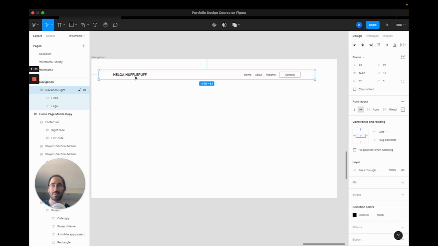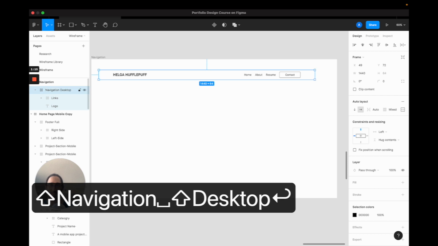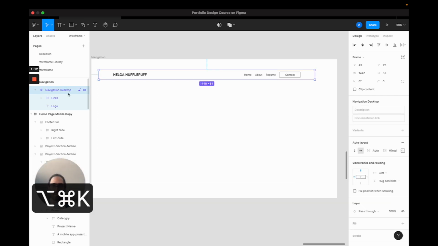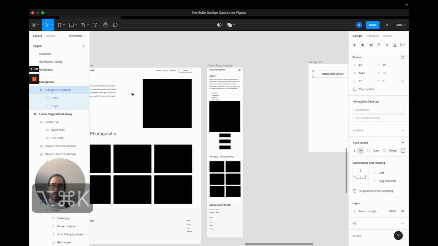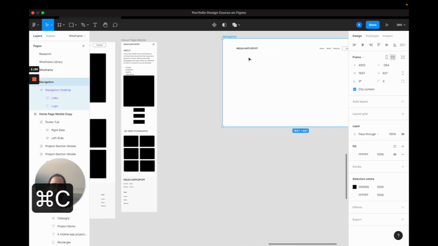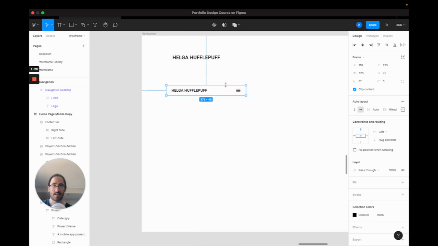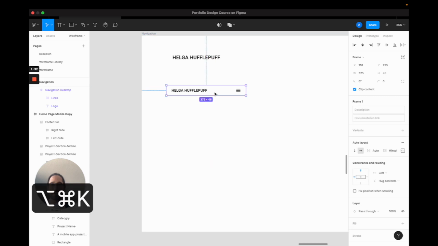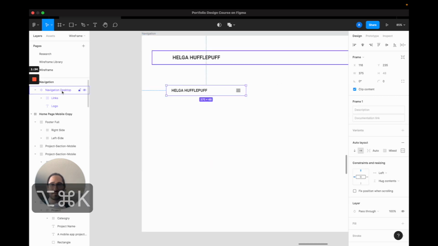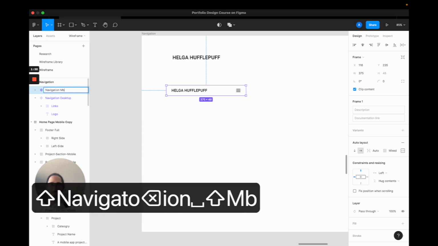I'm going to name this navigation desktop, and press Option Command K to make it a component. Then I'm going to copy the mobile version, paste it right around here, and do the same to make it a component with the shortcut Option Command K. And I'm going to name this one navigation mobile.